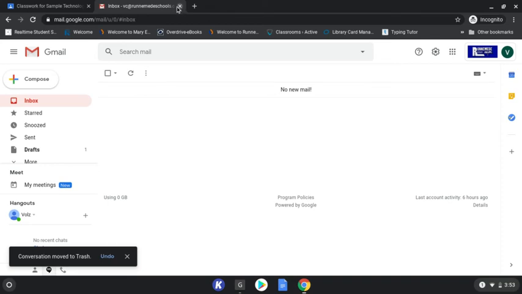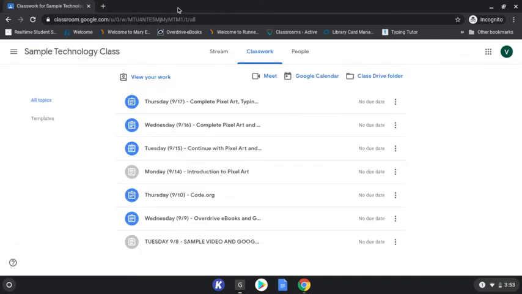Okay, so email is something that's really important, especially since we're doing so much virtual stuff now, so that you can stay in constant communication with your teachers and you know when they're asking you to correct things and change things, okay? So that was the first thing with the email.